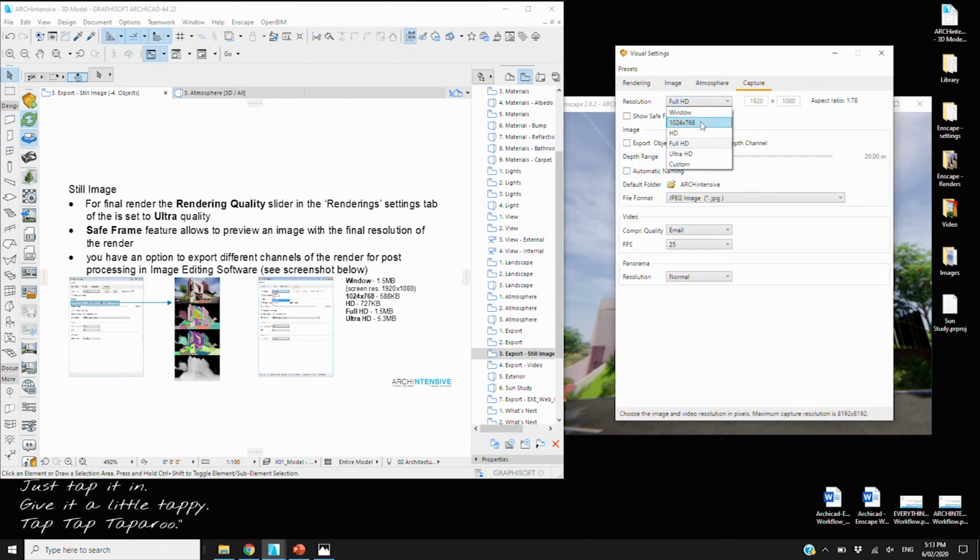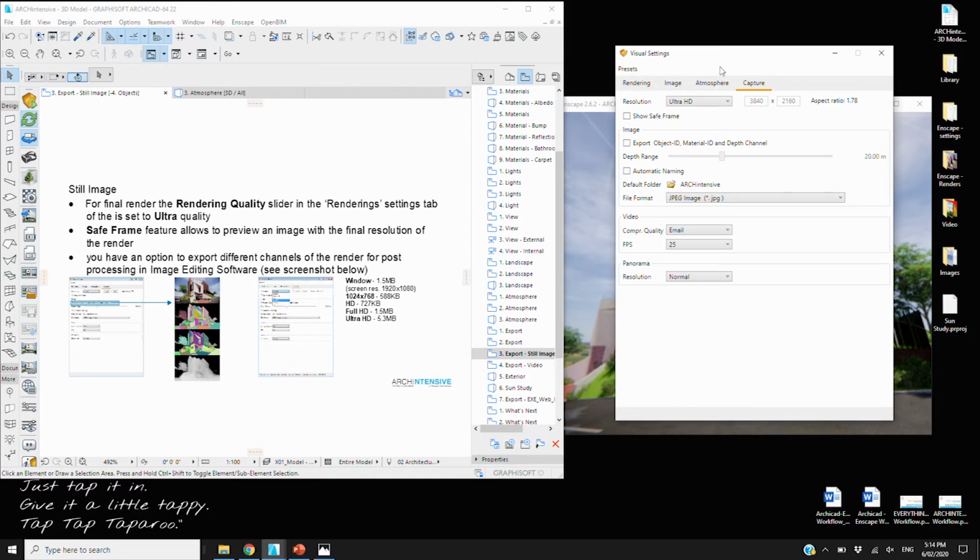Then we've got different sizes, and it depends on what you set, that's what you get. With Ultra HD, the image will be massive, like 5 megabytes, unnecessary, but you can still use it, though it tends to crash when we're using Ultra HD.